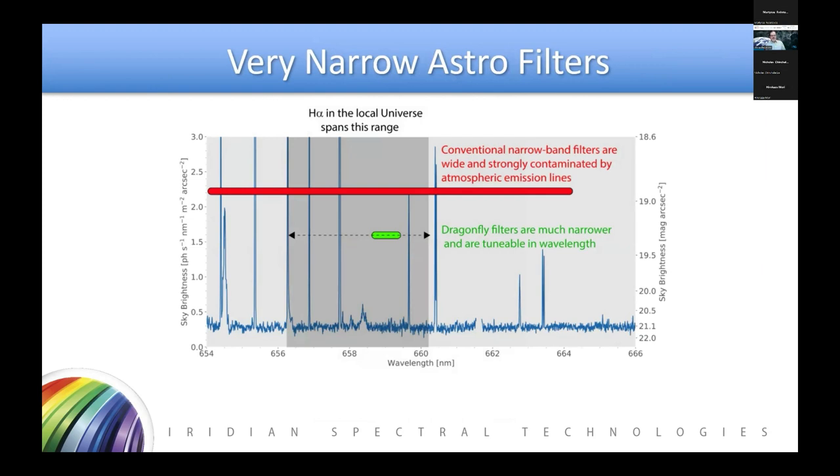This key slide illustrates the concept. That red bar shows a 10 nanometer bandwidth filter. If that filter were used, it's wide enough that many night spectrum emission lines are covered by the filter, so you'd be seeing a lot of that emission line background contaminating the image. Instead, as you can see in green, if you can get a very narrow sub-nanometer slice of the electromagnetic spectrum and position it specifically, you can drop that filter in between those emission lines, select that chunk of the electromagnetic spectrum, and see that low-brightness background while avoiding the starlight. This is really the concept behind Dragonfly and the drive for why they needed very narrow band filters from us.